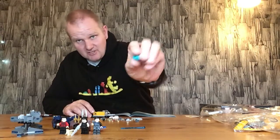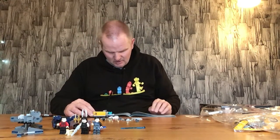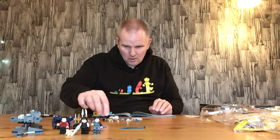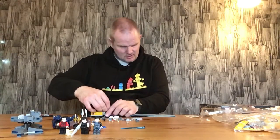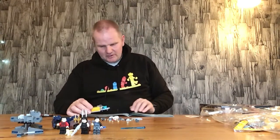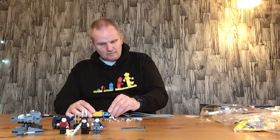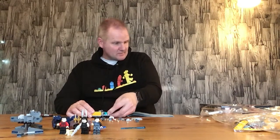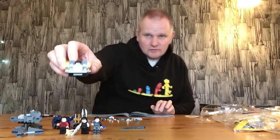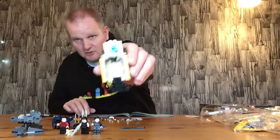And we've got a round piece like that. I'm not sure what that is, I think that's supposed to cover the engine. Now we've got another 2x1 that goes in there, and a 2x2 with 2 bits on the front there like that. That's what we've got so far for the car.